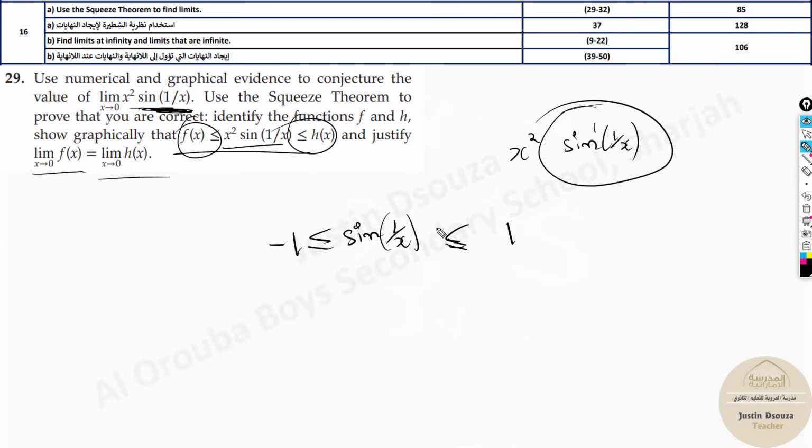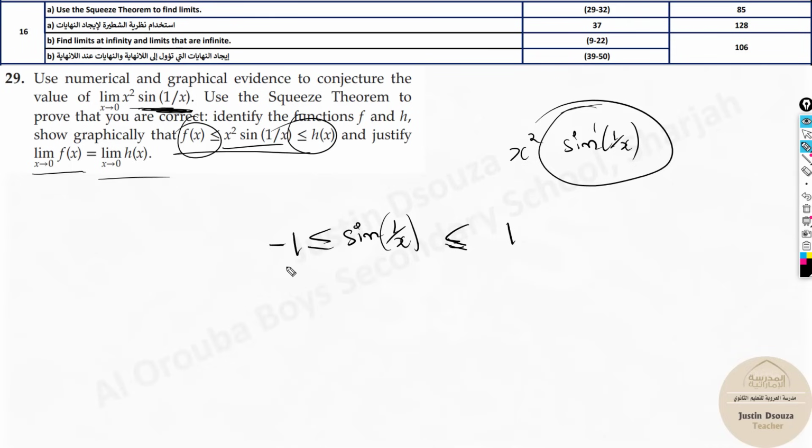Here we have not multiplied the x square, isn't it? So what do we have to do? We have to multiply this x square throughout. We can't just do it over here. Now the range changes because x square is there. So now you have to multiply x square throughout this particular equation.